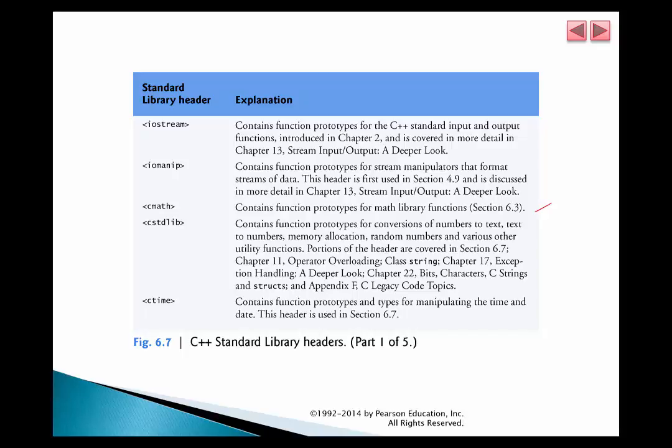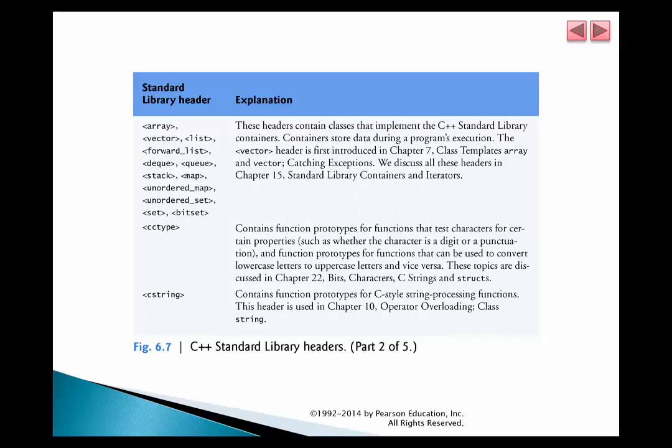So again, you just include everything, and that way you don't have to worry about it. I've actually seen some people just generate a file called headers, and just include headers, and then in that file would be just the list of all the headers. And as you can see, there's all kinds of various ones.